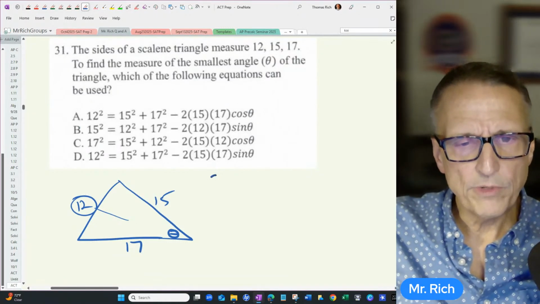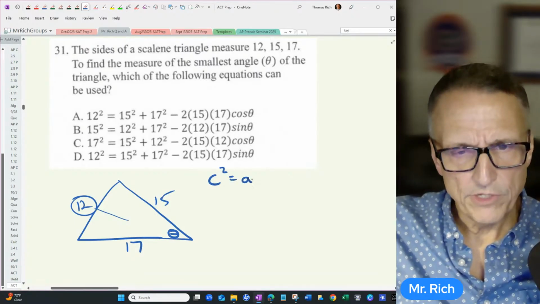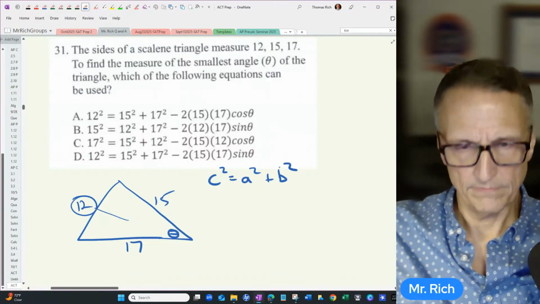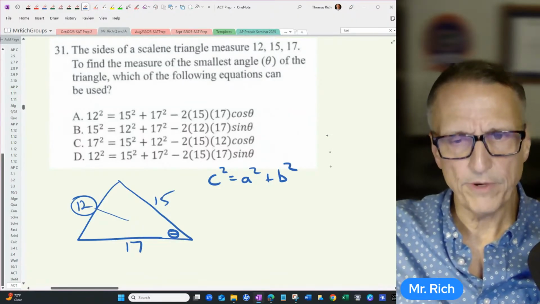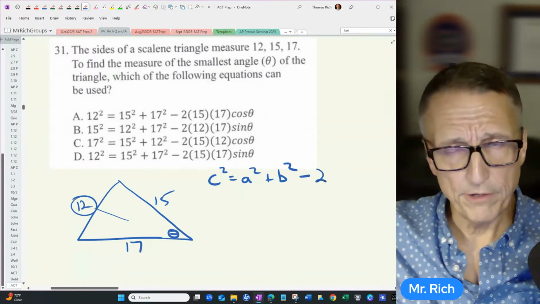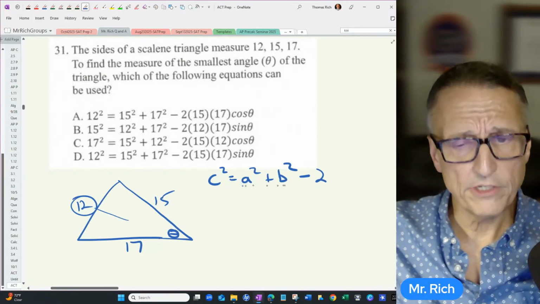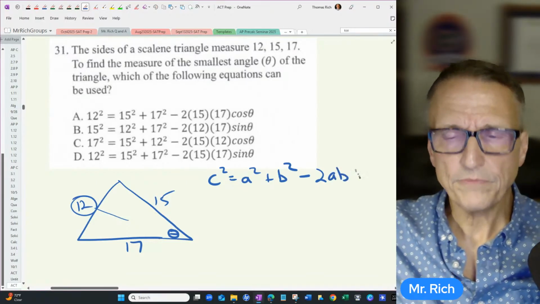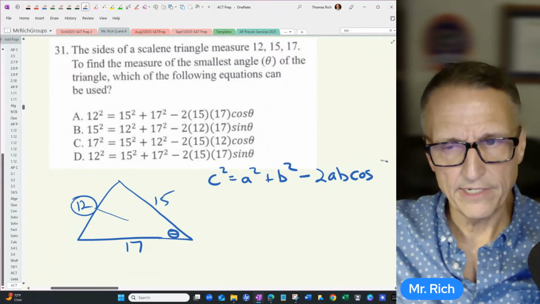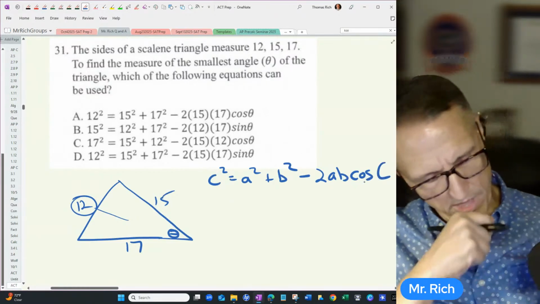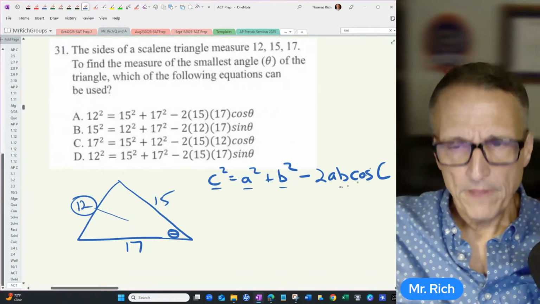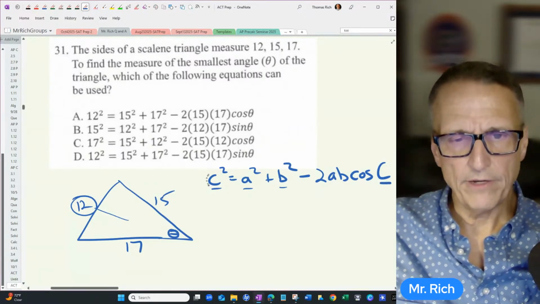So that'll be theta. Now, you can tell from this that they are using what we call the law of cosines. And here's what the law of cosines looks like. It was on the formula sheet that I showed you, but I'm going to write it. It starts off looking like the Pythagorean theorem: c squared is a squared plus b squared. However, there's a third term tacked on to the end of it, and it would be the number 2 times the product of those two sides, ab, multiplied by the cosine of the angle that's opposite that side c. We call that big C. So these are the three sides right here, and that is one of the angles, the angle that's opposite that.